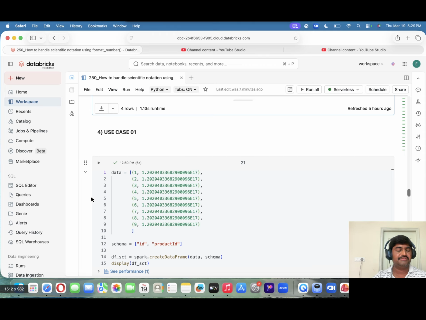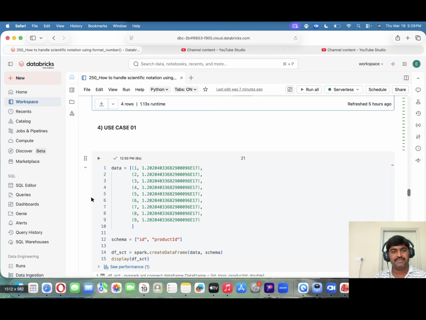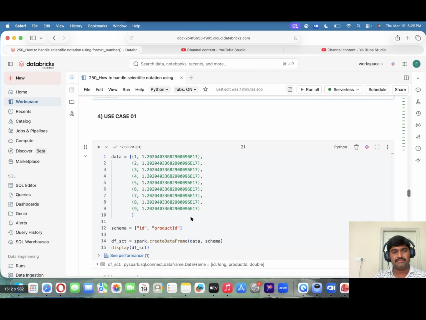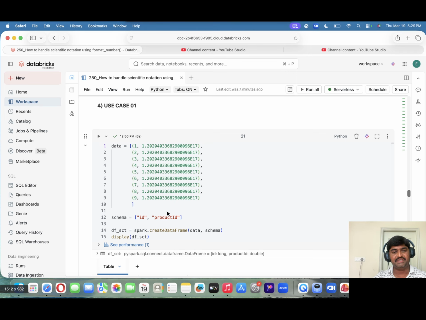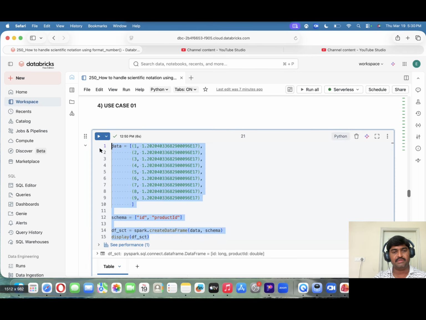And one more thing: this is a real-time use case. For demo purposes, I created a simple data frame using spark.createDataFrame. But in real time, from your source to your storage account, you will get either CSV or Parquet files. From your source side, these will be string numbers, without exponential.